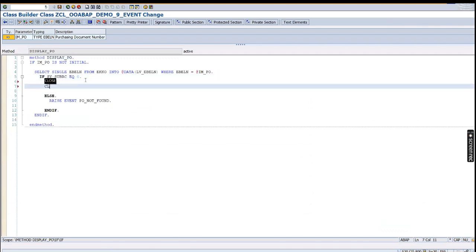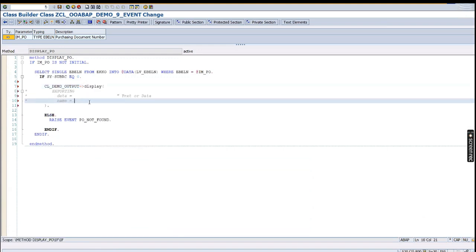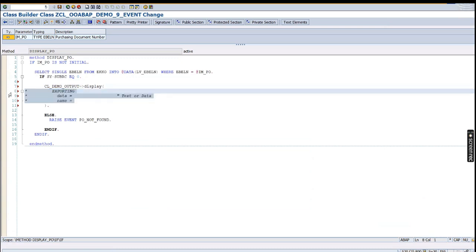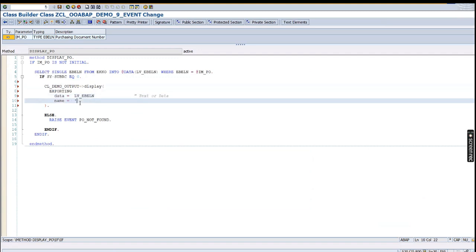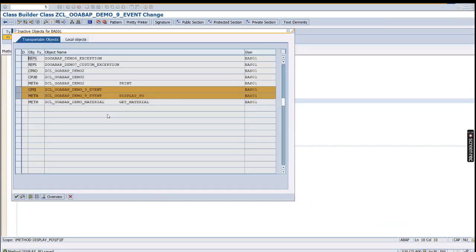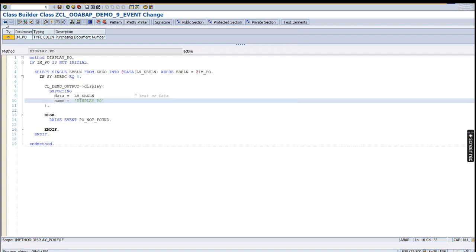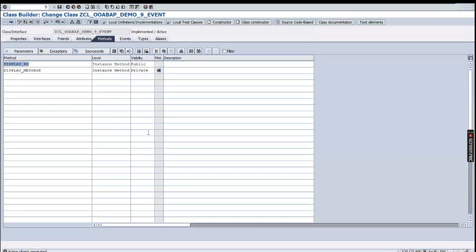So cl_demo_output, one very good utility class SAP has given, just display and display the data. lv_ebeln, and the name display PO. Check the syntax, activate this one, activate, just go back, activate this one, right?